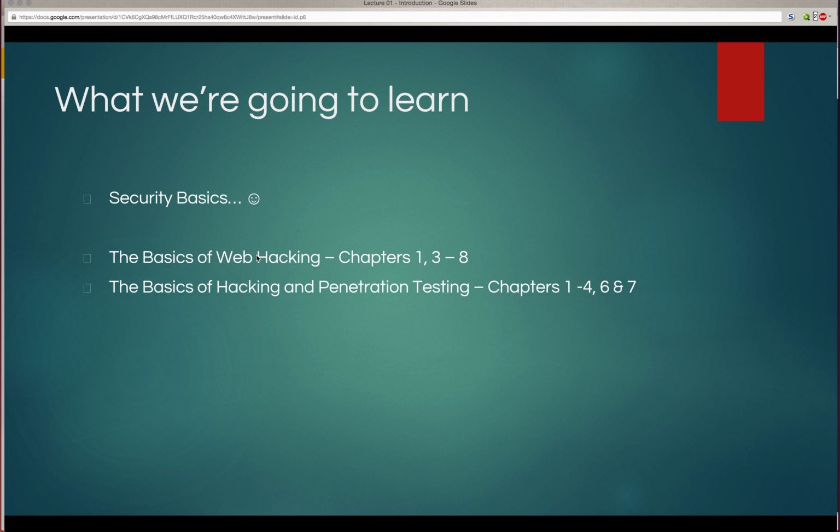That is how we're going to cover the material, and that is how I'm going to provide the labs as well. In order to do that, we're going to use two textbooks, and those are the required textbooks that you should have found on the bookstore online. The Basics of Web Hacking and The Basics of Hacking and Penetration Testing. With the second book, I do believe there are two different versions. You can choose whichever version you want, version 1, version 2, or if there's even a more recent or updated version, that's fine. Just keep in mind that the version that you purchase might be a little bit different than either the way that I'm talking about it or the way that I've structured a lab.